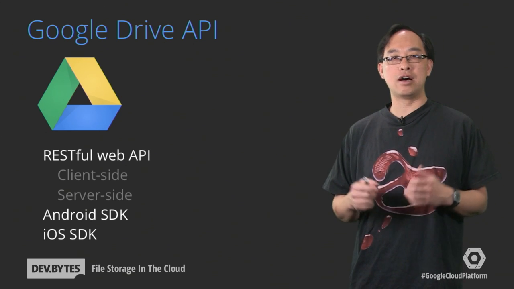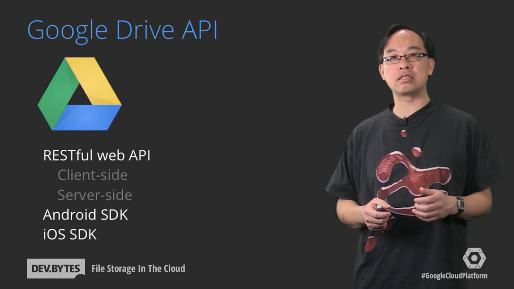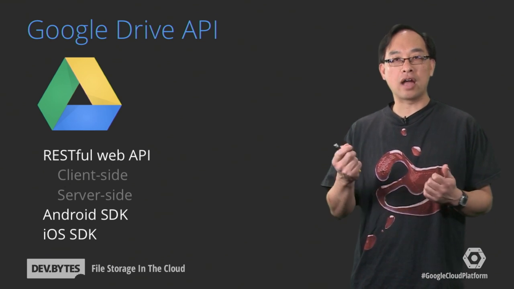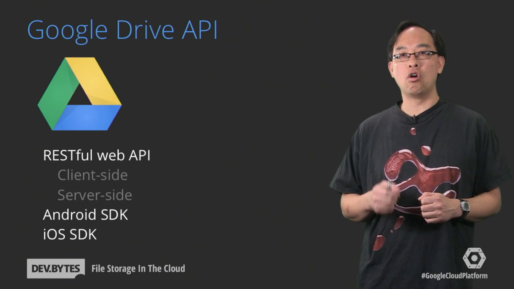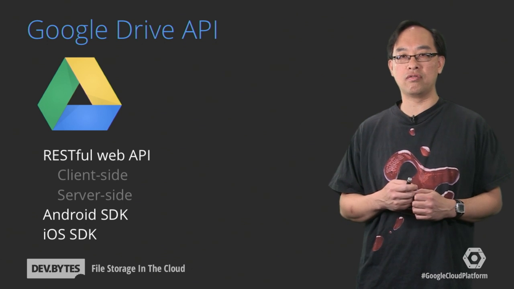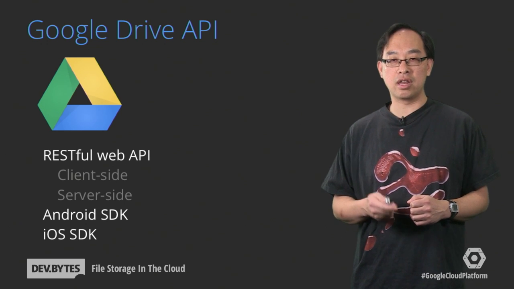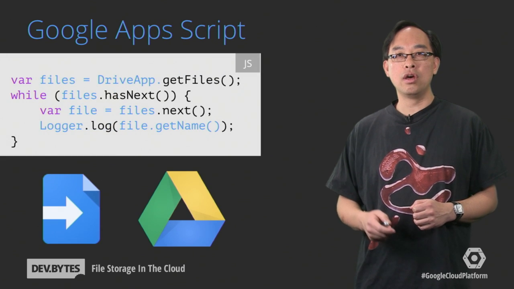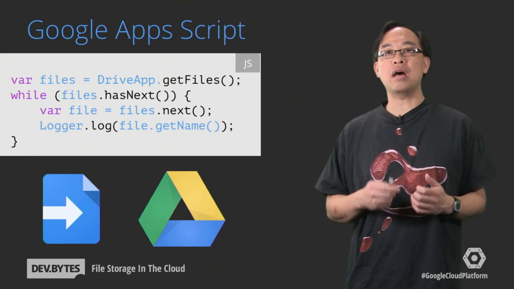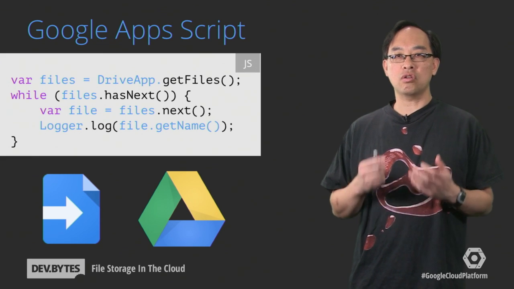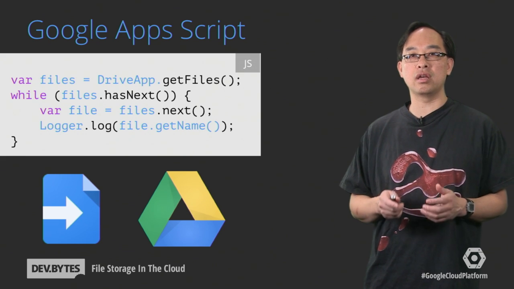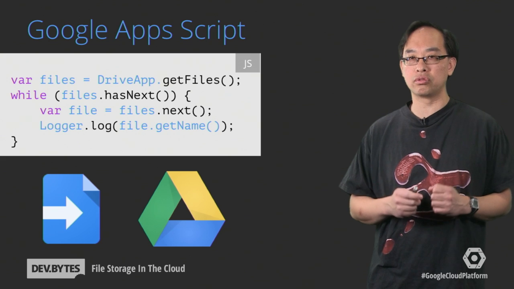What kind of apps can you write? Spell checking documents, creating new docs based on the contents of a Google Sheet. In fact, in the Google Drive API documentation, you'll find open source starter projects that edit text files in Drive folders or unzip files into a Drive folder. Click the link to get access to those samples. You can also access the Google Drive API from Google Apps Script, which is JavaScript outside the browser. It's server side like Node, but runs on Google servers and gives users programmatic access to data in Google Apps and other Google services, including Google Drive.